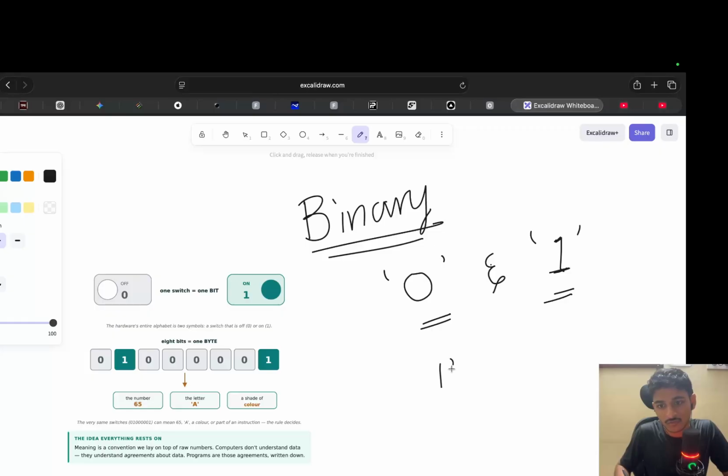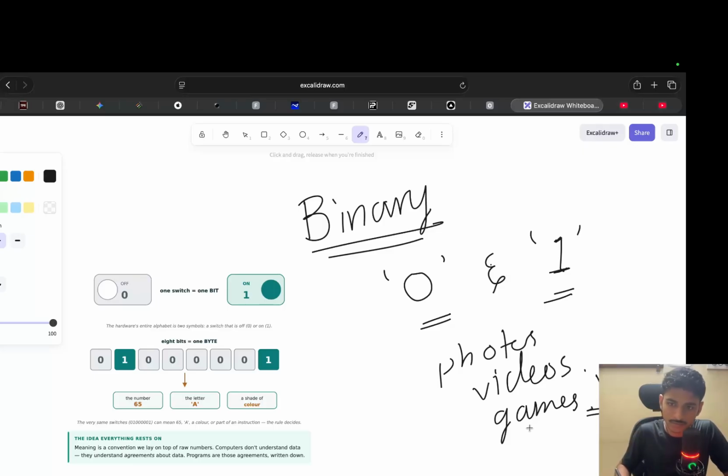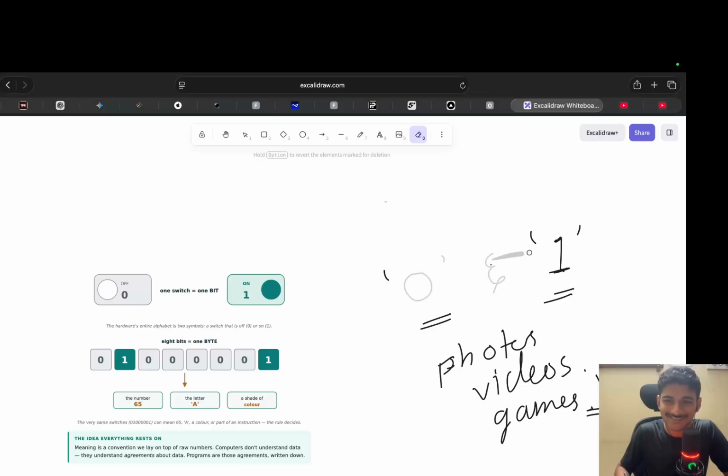How can it store photos? How can it store videos? How are we playing games? You have a pure virtual reality inside a game. You can see people, you can do video calls, you can do a lot of things in the computer and in our technology. And you are saying all of this data is just zeros and ones. Okay, I too had this doubt till I did some proper research to teach you this, to be honest.